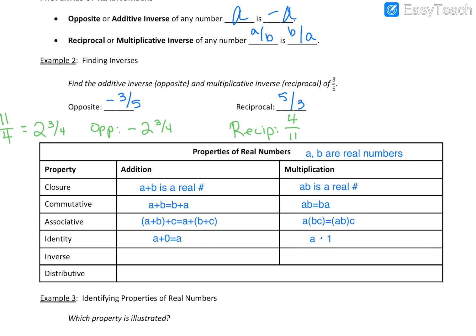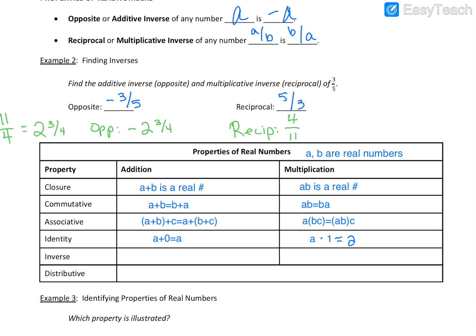All right, so the identity property just says that when you add 0, your number doesn't change. And when multiplying, if you multiply by 1, this is still going to equal A. It does not change. So multiplying by 1 is your identity. The number is still going to be what it originally was, along with adding 0. Those do not change a real number.